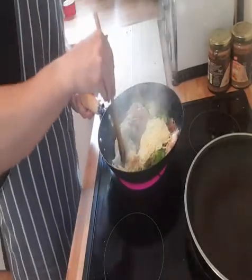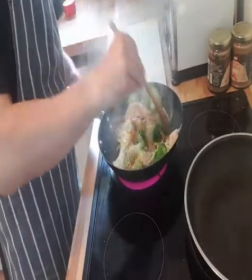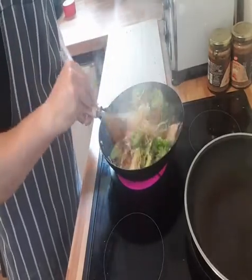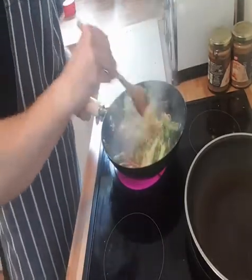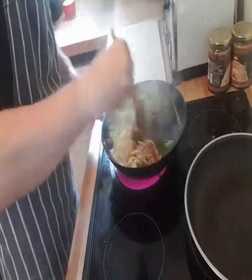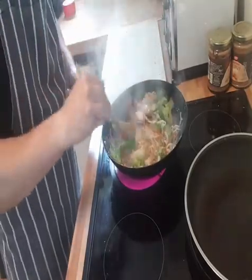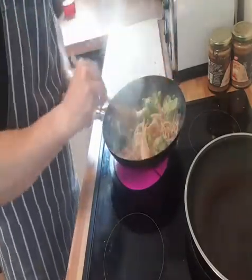So I'm going to use a spoon and I'm going to try and break these noodles up a little bit. If I had a lid for my wok, I could be adding it on top now to help seal in the flavour and to keep it hot. But my wok doesn't have a lid. So the noodles won't take very long. The chicken was already cooked, and I can tell because I've broken it in half and I've made sure that it's not pink in the middle. All my ingredients are coming together nicely.